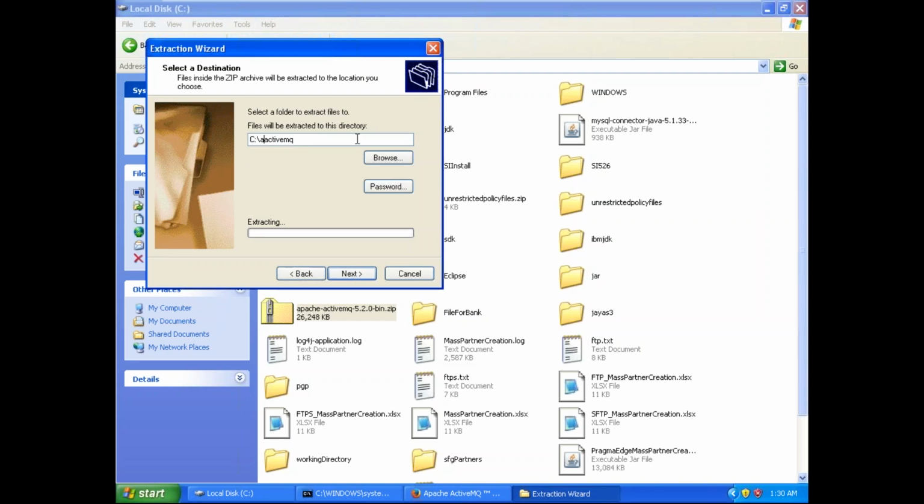I want to extract the files in this directory, so I renamed it.